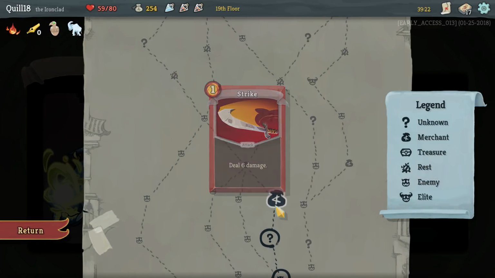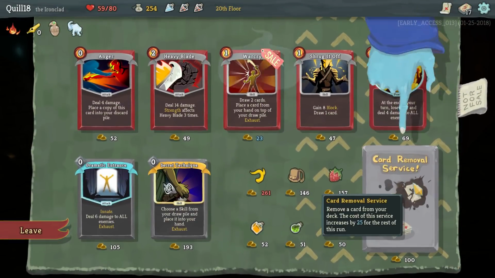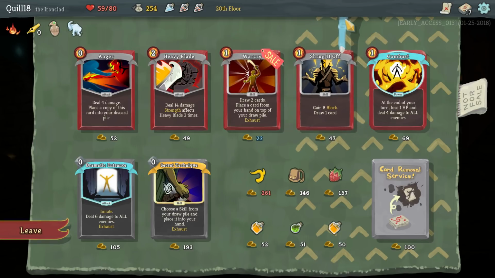That's going to be okay. So we're going to hit the shop here with a little bit of cash. And we could pay to remove another card, and that's very tempting. We don't have a Shrug It Off, and it's a really good card, especially if we want a little bit of extra defense. Warcry actually would probably be good too, especially if upgraded.